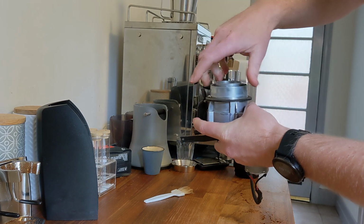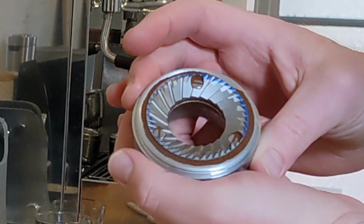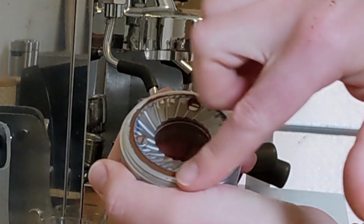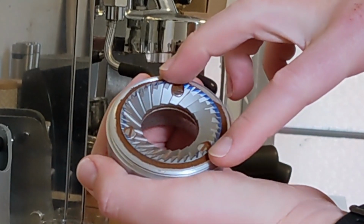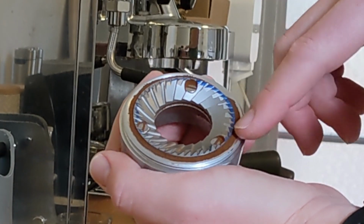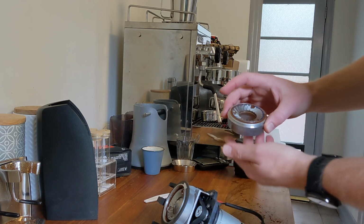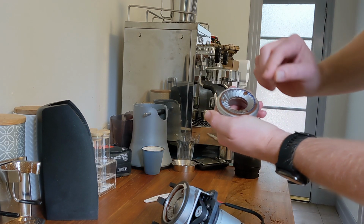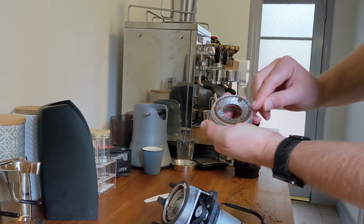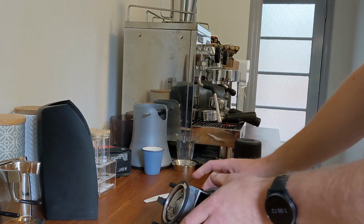Unscrew the top. And there we go. You can see it's clean wiped off from there. So look, we're about two thirds. It's not bad as a starting point, but we want to make sure it gets clean all the way around. Because right now, when the burrs are touching on this side, it means there's a slight gap over this side. So the grinds that come out this side will be slightly bigger than the ones that come out that side, and that's what we want to correct for.